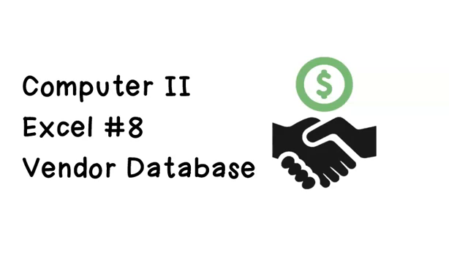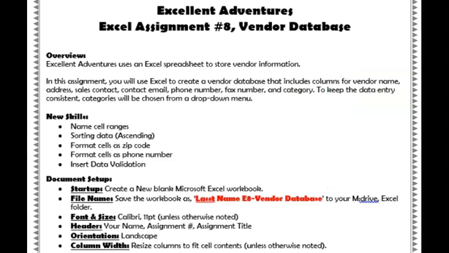Today we are going to do Excel assignment number 8, and we're going to be dealing with vendor databases. So here we go. Before we get started, let's talk about what we're going to do. Excellent Adventures uses an Excel spreadsheet to store vendor information. It collects the data. So we're going to work on a vendor database.